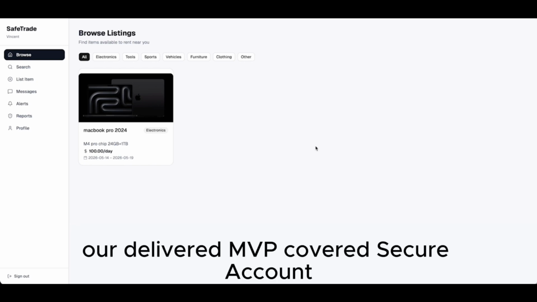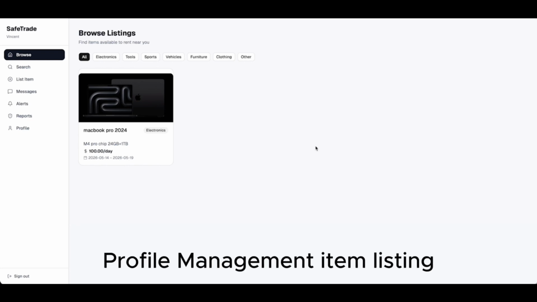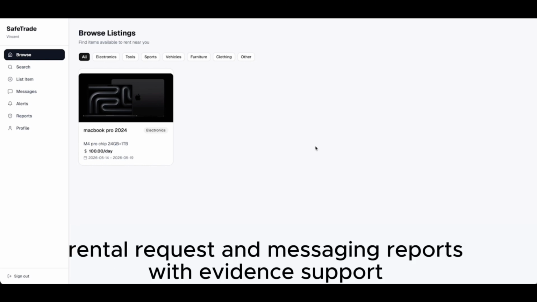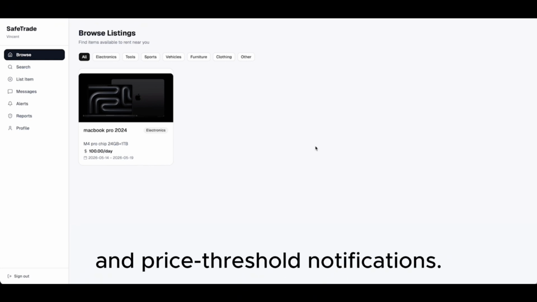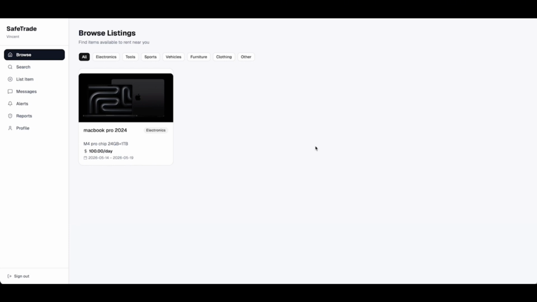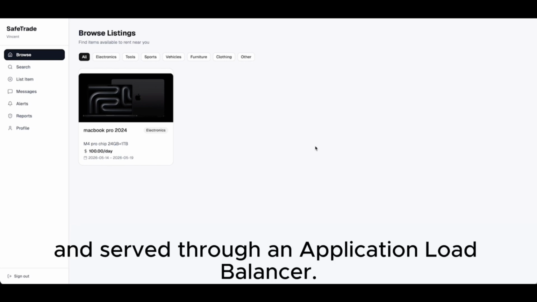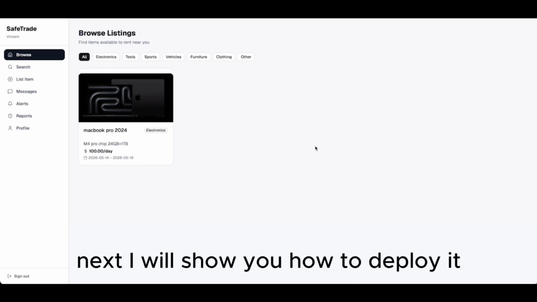Our delivered MVP covered secure account, profile management, item listing, text and categorical search, rental request and messaging, reports with evidence support, and price notification. The application is deployed on AWS and served through an application load balancer. Next, I will show you how to deploy it.